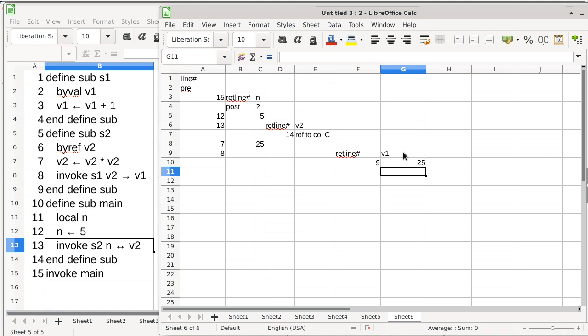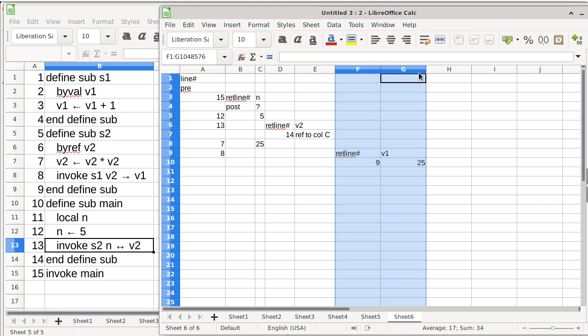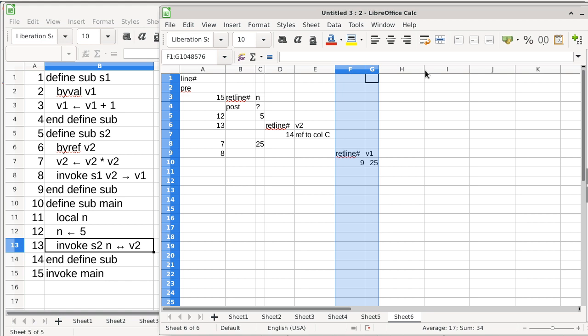I think this is the first time we have seen something like this, where we pass a parameter that is passed by reference to a subroutine, and then we pass it again by value to another subroutine. So let me make sure that nobody has a question about this process. Are we okay? Yeah, go ahead.